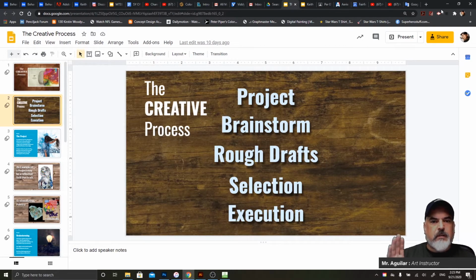What we did to begin this assignment was we started off with the brainstorm of ideas, like what are possible ideas that you could use for your illustration. And we also kept in mind that some of you might want to do abstract, some of you might want to do figurative, or a combination of them both. We've already discussed what abstract is, what figurative is, and what combining them is. So today I just want to recap and review what we did in class.